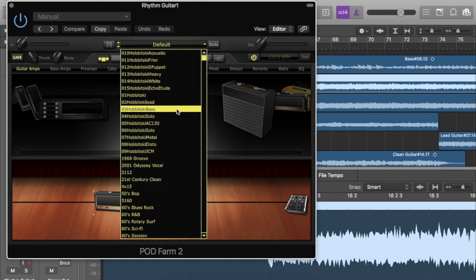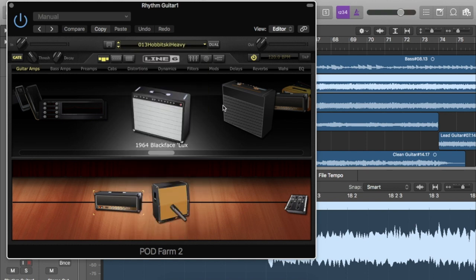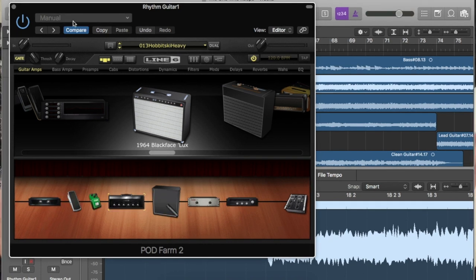And at this point, I would like to remind you that user presets are your best friend. I would just download the presets and then tweak it so that it sounded best to me. There are plenty of user presets on the internet, you just have to go looking for them. And so I guarantee you that there is a good sound for what you are looking for. Now you may be looking at PodFarm and being like, oh my gosh, there are DLC packs, what the frick? To which I encourage you not to despair because you can do plenty with the OG PodFarm system, although it is an extra $150 to get all of the amps, at least last time I checked, that you can possibly have in the amplification system. If you have any issues, they do have a support hotline and their support page is pretty robust.